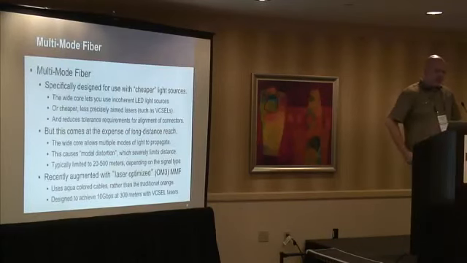So multi-mode is specifically designed to be used with cheap light sources. So you have a really wide core that lets you send an incoherent signal. You don't have to buy as nice, expensive of an optic. So you can use LEDs, you can use VCSELs, which are vertical cavity surface emitting lasers. You can use cheaper stuff, and you don't have to have as tight of a tolerance for any of your connections. So it just makes things cheaper. Basically, what you're paying for by making it cheaper is you no longer have long reach.